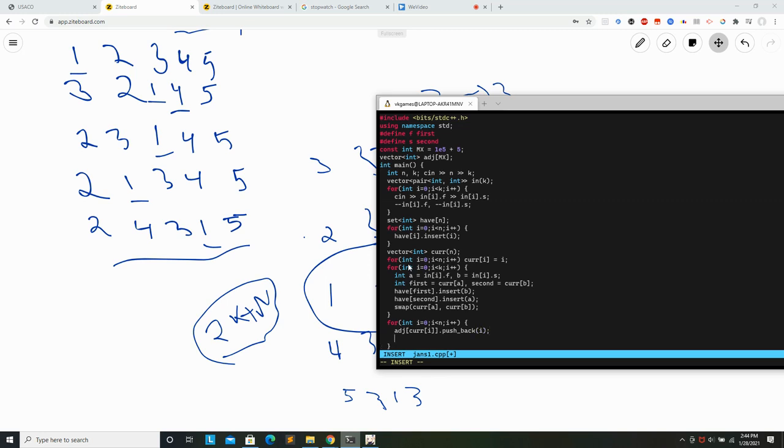Okay, and so this 1 should map to 4 and 4 should map to 1.